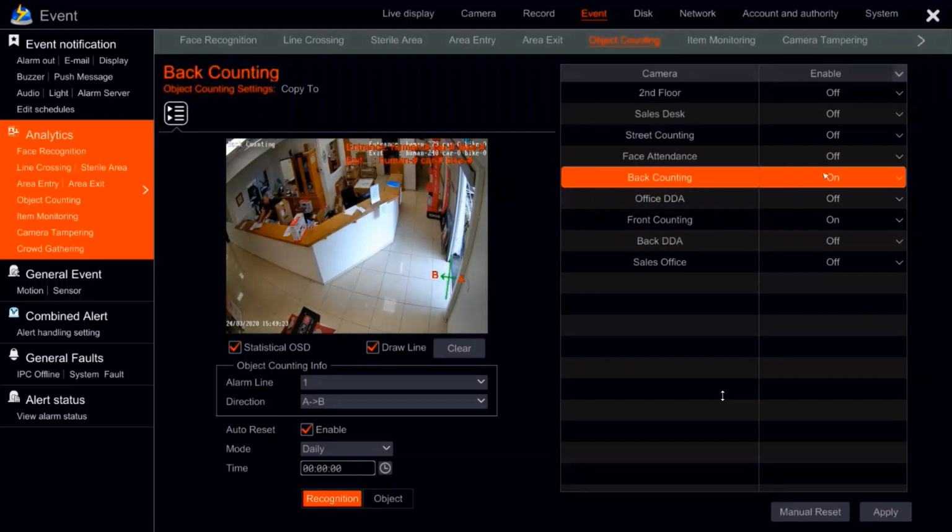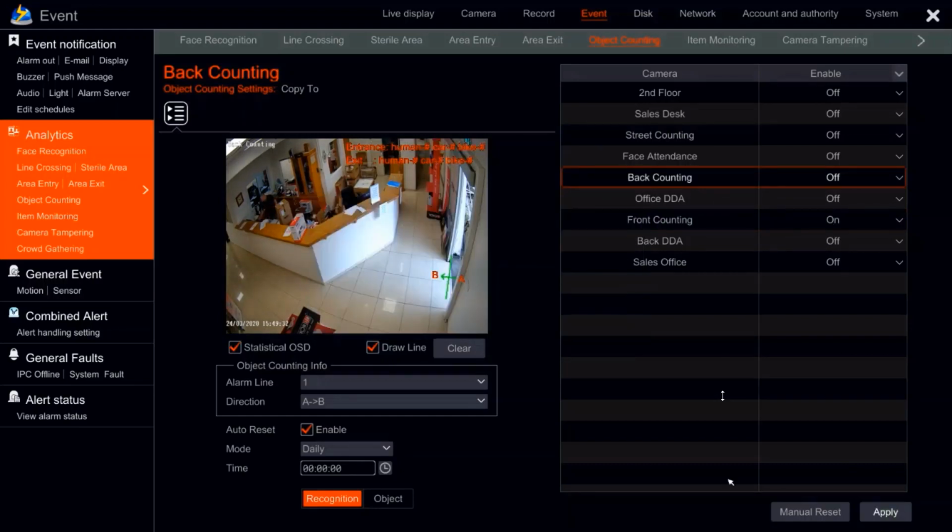First of all, same as always, we need to turn that camera on, so the camera knows it's supposed to count. For example, I'll turn it off, and you can immediately see that the meter in the upper right corner that was just here has gone. Now let's turn it back on, apply, voila. So what do we do next? Very, very difficult. All we have to do is draw the line from one place to another, and when someone crosses in the direction of this arrow, it will count as an entrance.